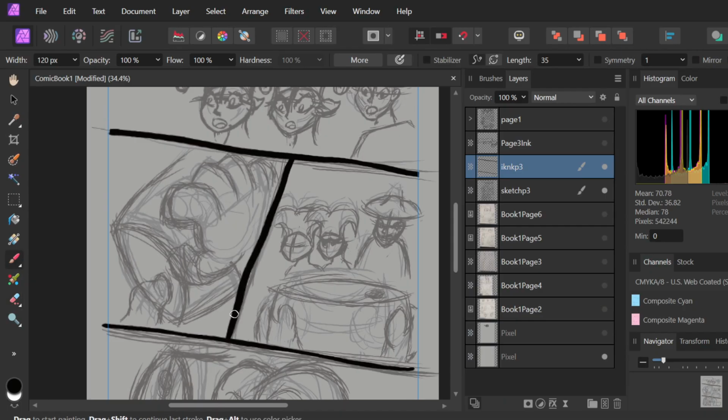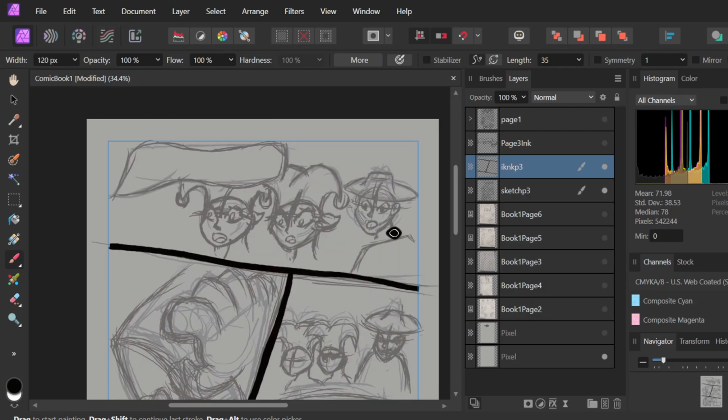Bring our pen down to unstraight. Not straight again. It's looking pretty good. Picking that line up a little bit. Then let's bring this brush back to, first of all, let's get a new layer. And that new layer is going to be, let's just continue with the old one.